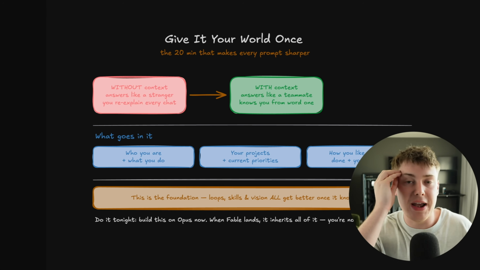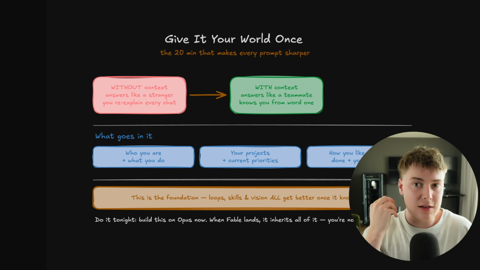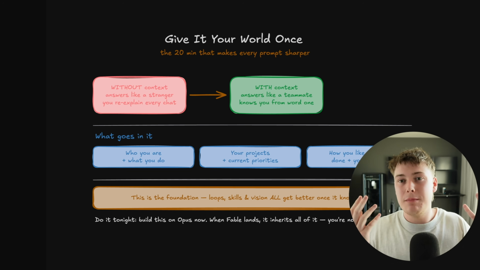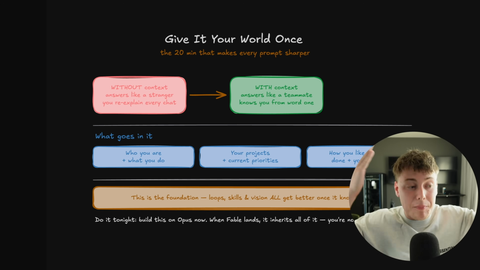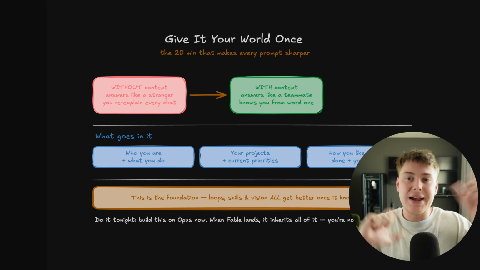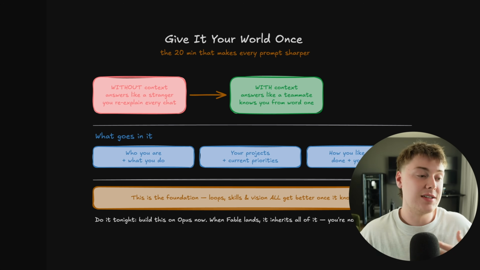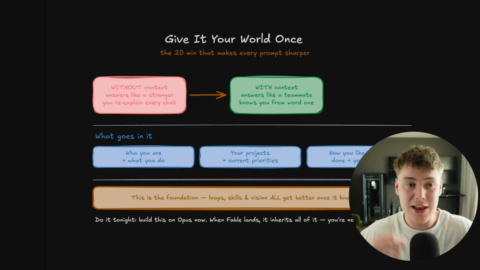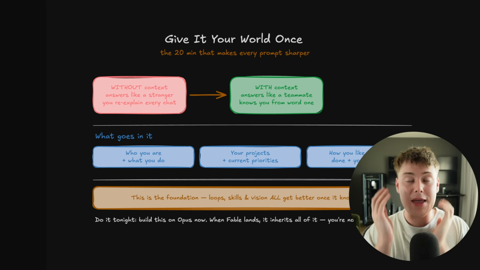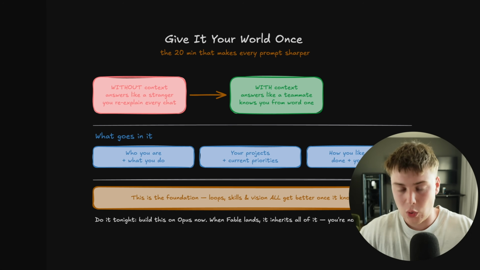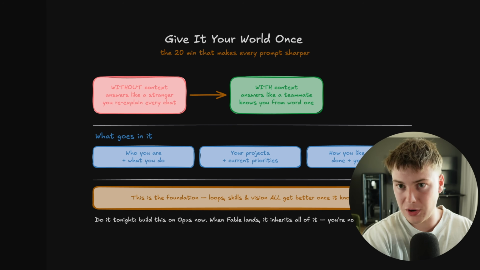Think about how your brain actually works. Why can you be a good strategic thinker? It's because you know everything about your own business. Even though maybe you couldn't list it all off the top of your head, you're subconsciously remembering all these minor details. Times you've got burnt in business, times things have gone well, times things have gone badly, and you're able to come to a strategic decision that's likely going to be different if you just give the question in isolation to what Claude will be able to come up with, because it doesn't have the context.